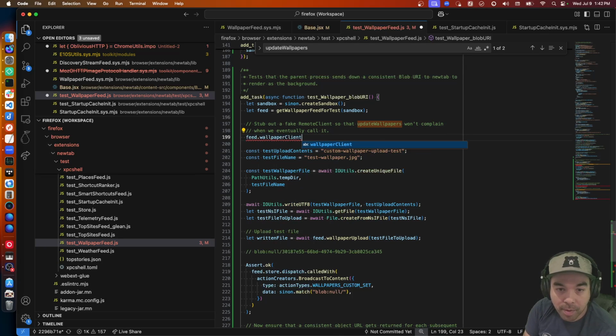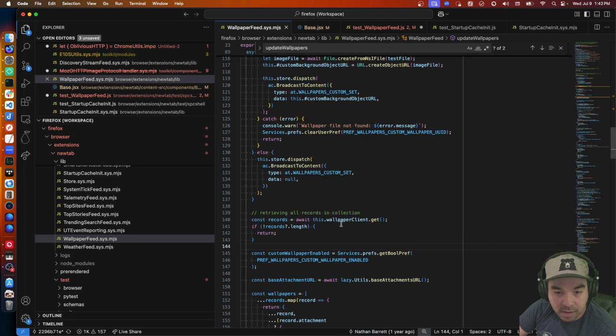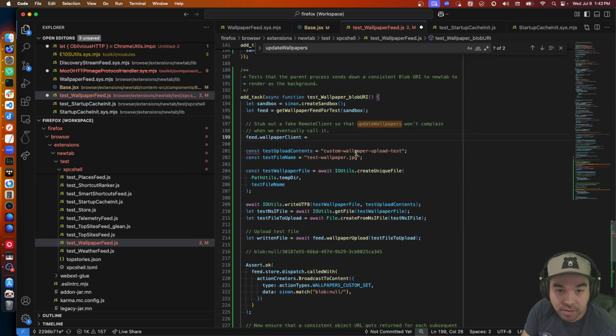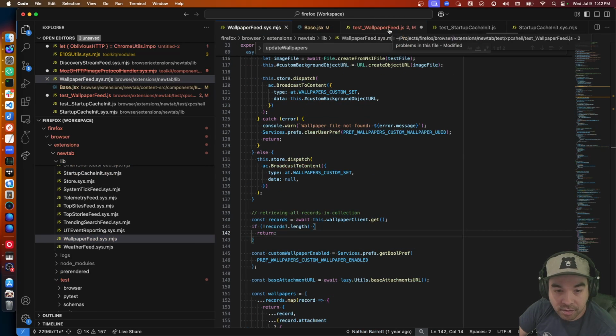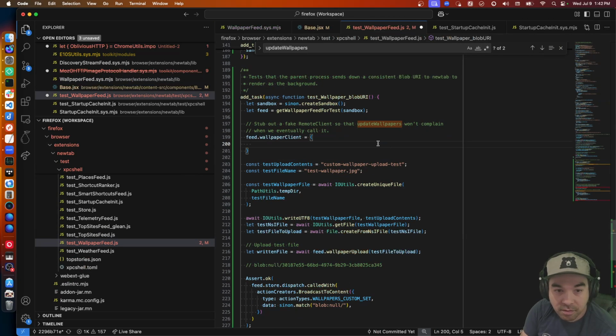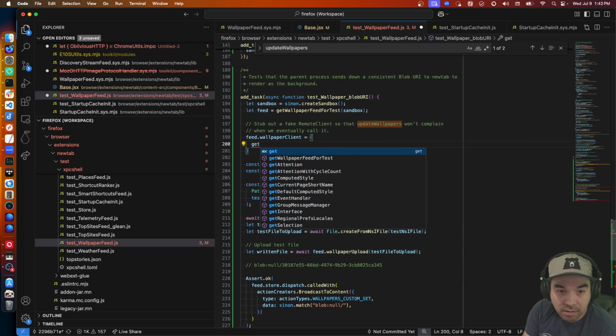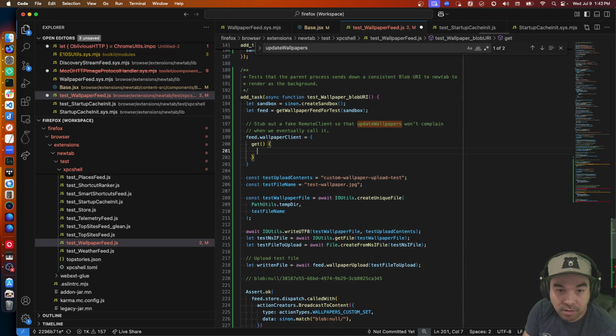Feed dot wallpaper client equals an object that returns a promise that is nothing. Wallpaper client equals get, return nothing.